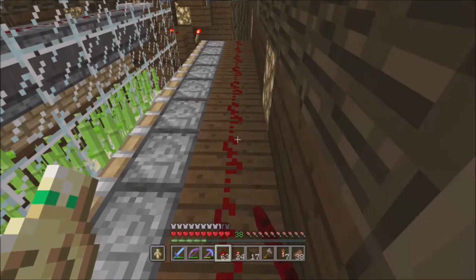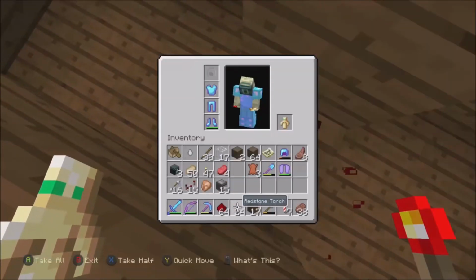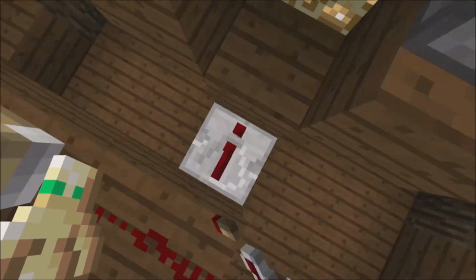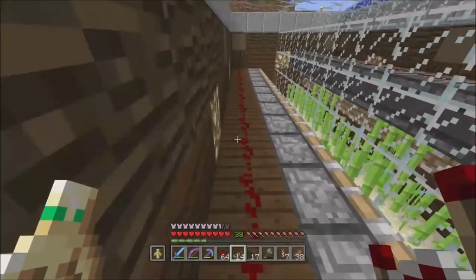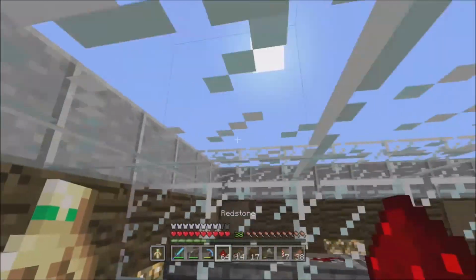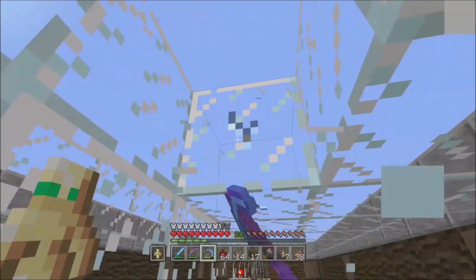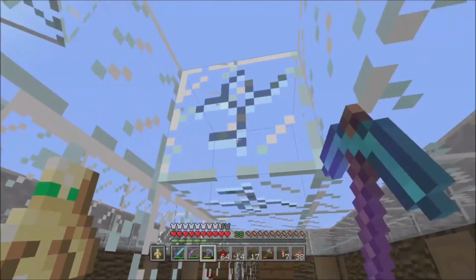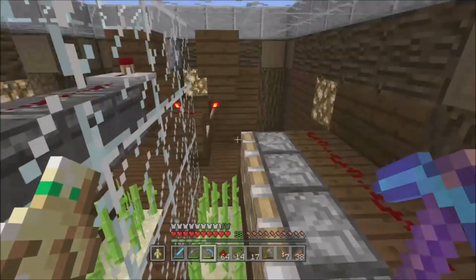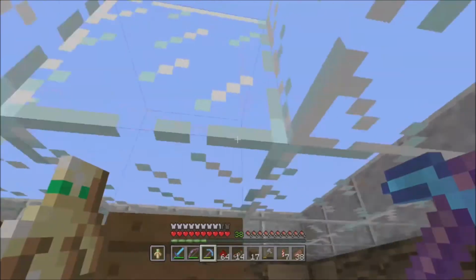We do need to put a repeater with 3 ticks delay right here. So, 3 tick delay repeater. 1, 2, there we go. And now okay, all this redstone's placed. Now we need to break out the glass again so that we can actually stand up there. And after that, we'll be pretty much done, and we'll have the rest of the episode to work on the wheat farm.